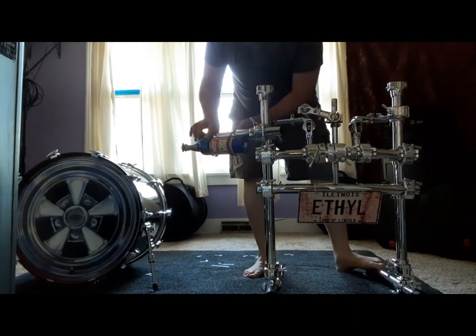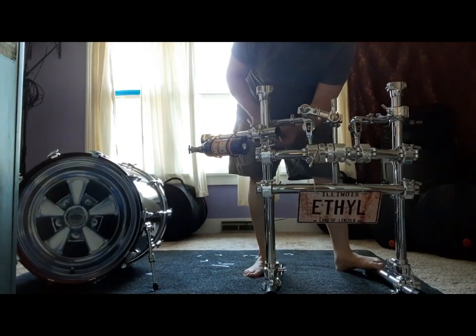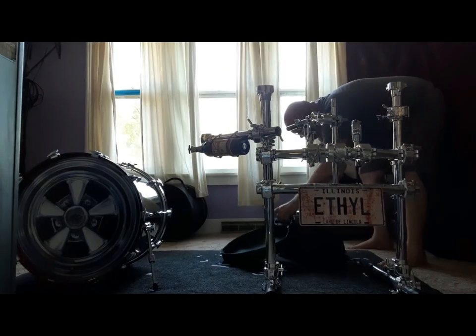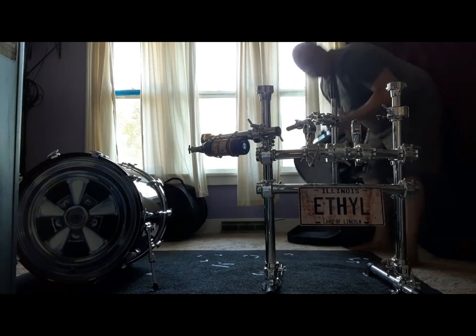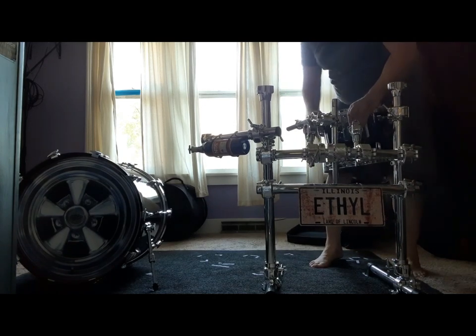But putting everything back to where it goes, that's the beauty of memory locks, putting all the arms where they were, the markers, put all the drums where they were, and those are going to get adjusted again. I had to move things a tiny bit, which screws everything up.